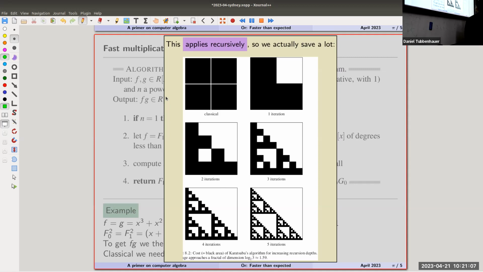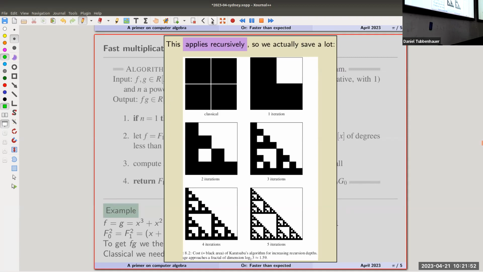Very much like on my slides. You put it in itself, again and again. It just saves a ridiculous amount of complexity. We will go down to the fractal dimension of this picture, which is log 3, where all my logs are base 2, which is roughly 1.59. It is ridiculous. You just save one step, but because you call everything recursively, you save one step per step, and then it just gets this beautiful fractal-type picture.